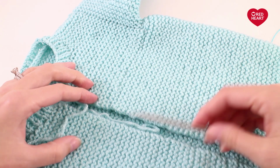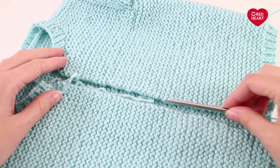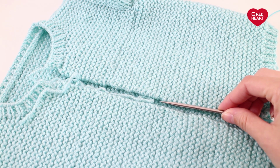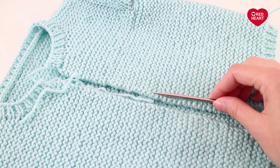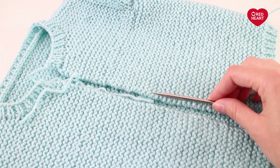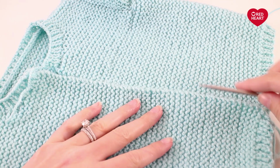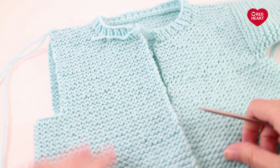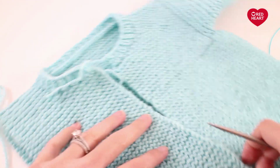So I'm going to demonstrate just one side here with the buttonholes, and then I'll have you pick up and knit along the side where you're going to attach the buttons. Now, the side that you work this on is going to be dependent on whether this is for a boy or for a girl, and you can find instructions for that in your written instructions. I am working this for a little girl, so I'm going to work my buttonhole edge right here along the left side if you're looking at it, right side for the person who's wearing the sweater.